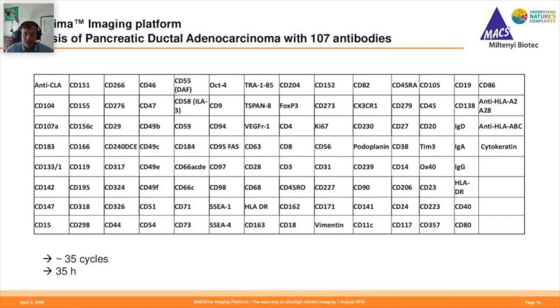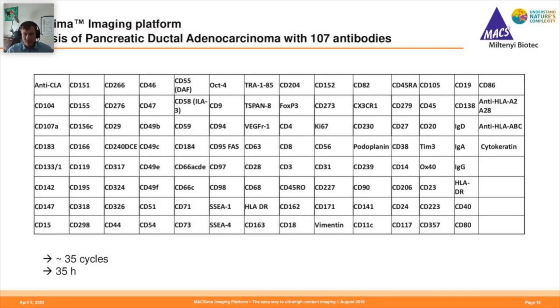And then when you scan these things in to the Maxima, it will know which antibodies are in which well of the preloaded plate, what dilution to use, what staining time, and all these sorts of things. But anyway, we've got this panel here where it was done in 35 cycles. Each round, we're often applying 3 antibodies as well as DAPI, so a FITC, a PE and an APC fluorophore, so that we can image them with the different LEDs. And these 35 cycles took 35 hours, so it can take quite a while to do an experiment.